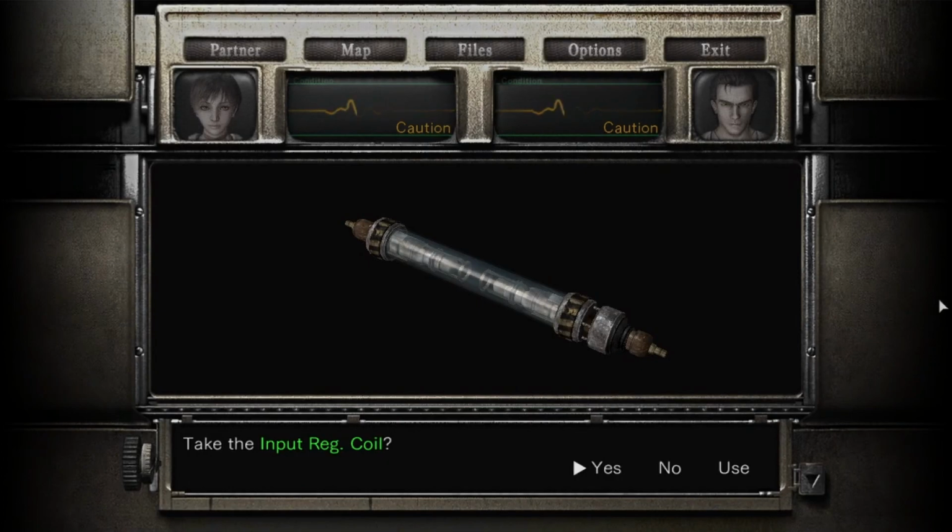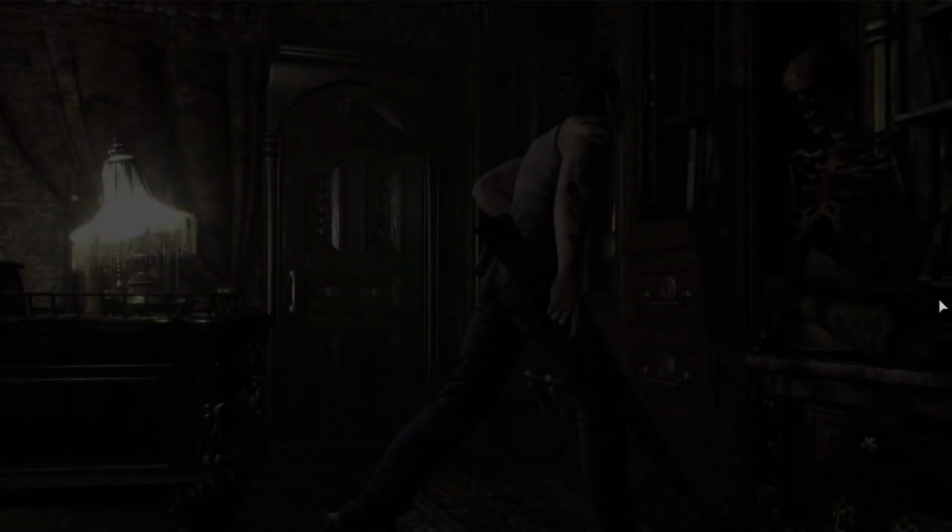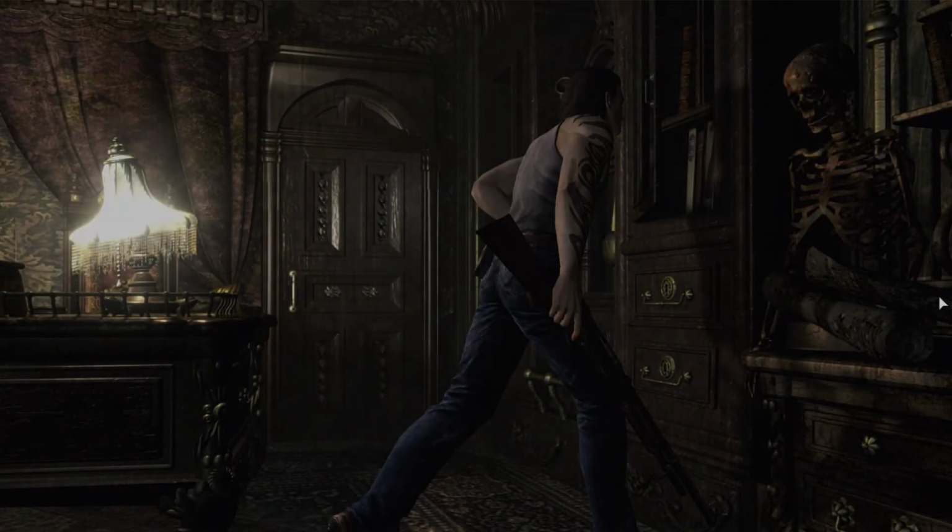Input reg coil? What the heck is that? There's something else here. A photo. There's something written on the back of the photograph. To James, to commemorate your graduation, 1939. That looks like the dude that likes to break out into song.